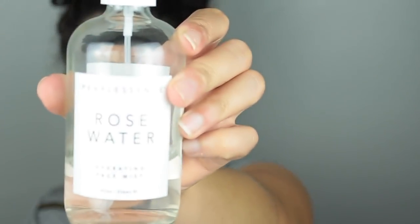Taking again my rose water, I'm just going to go ahead and set the rest of my face, and that is it. So that is it for this makeup look.